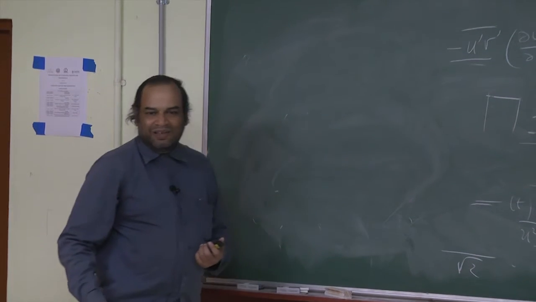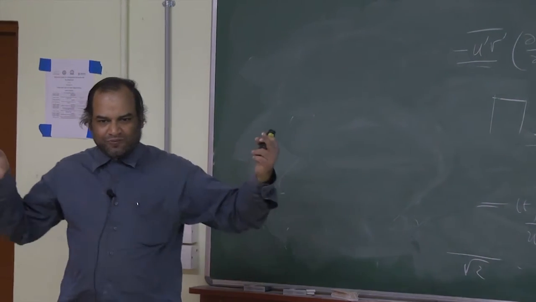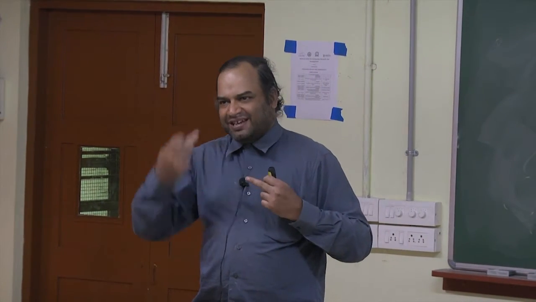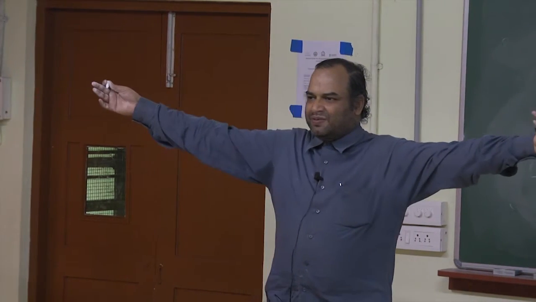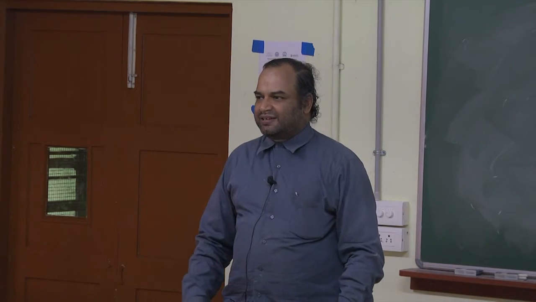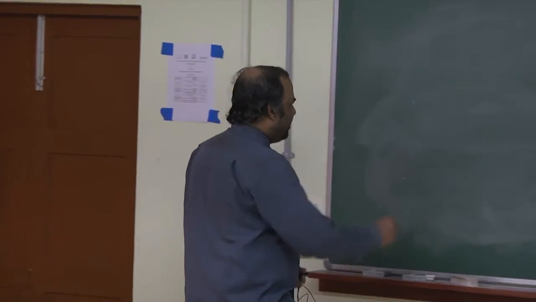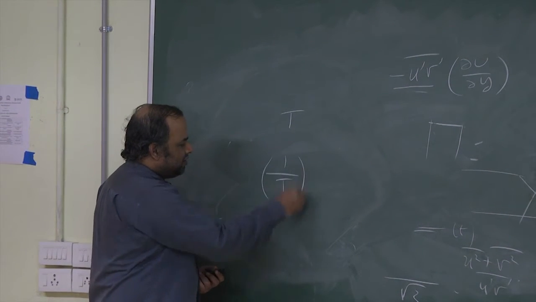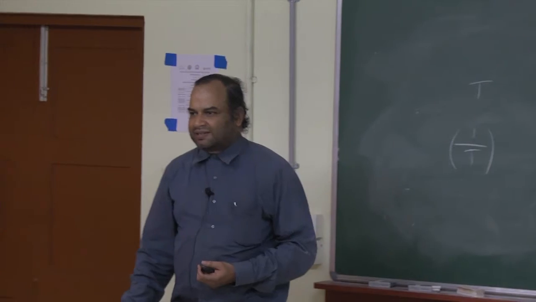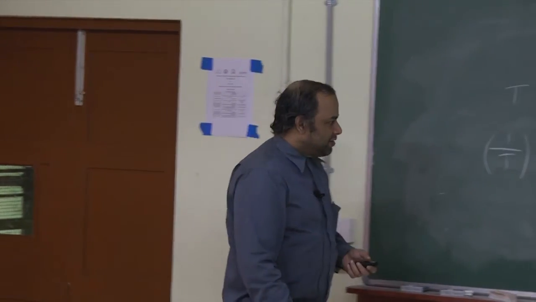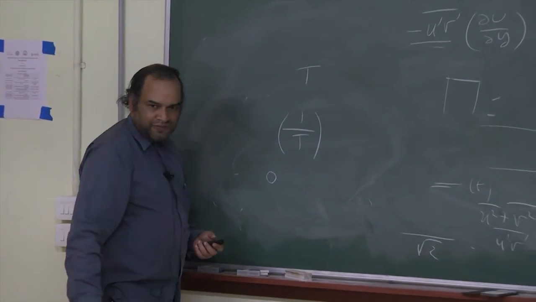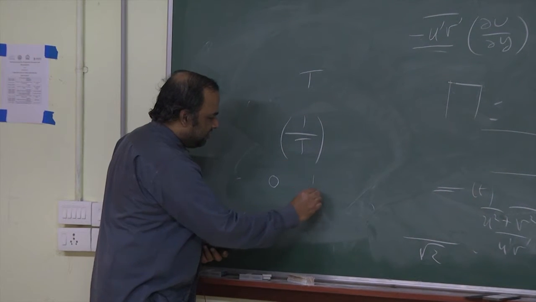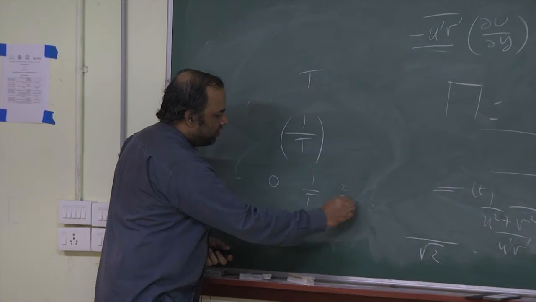Okay, there is another consideration about this frequency. How long should the signal be? Short is of course fine, if you make it fast enough so that I can capture those. But what should be the length of the signal? How long should I acquire the signal? If you acquire it for time t, it turns out this 1 by t will decide the lowest frequency in your time series. 0 is of course the first, the next one is 1 by t, the next one is 2 by t and so on.